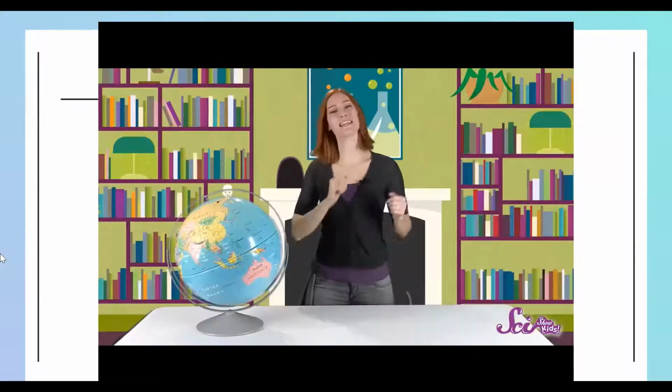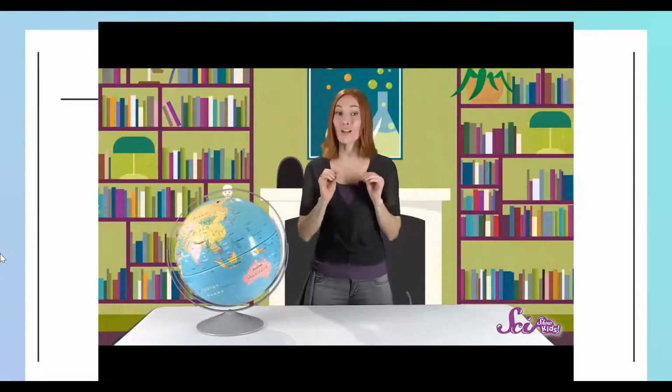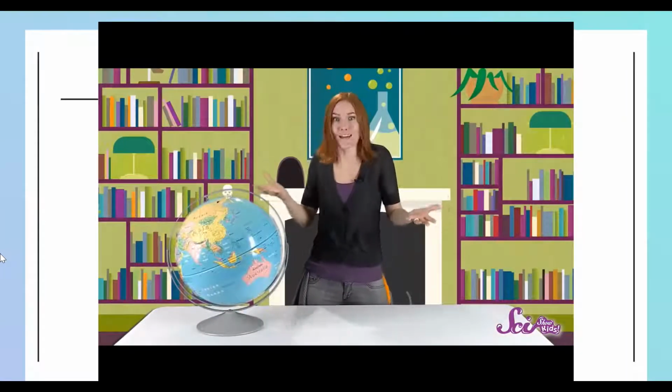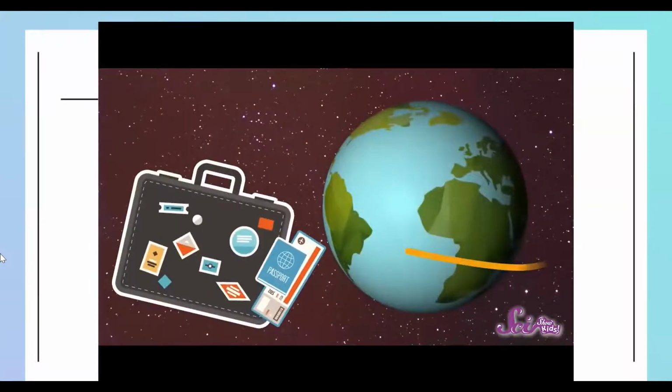Do you have one of these? Maybe at home or at school. It's a globe, a model of the whole Earth, small enough to fit right on your desk. Think of it as a map that's in the shape of a ball. By getting to know your globe, you can get to know all of the land masses and bodies of water that cover our planet and what their names are. So let's take a pretend trip around the world.